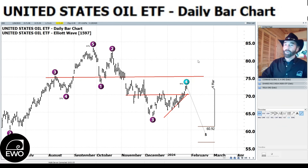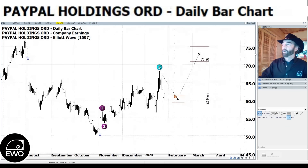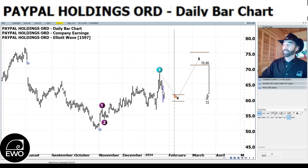Oil price movement will pertain to whether or not the consumer is still strong. Amazon earnings are coming up next week, which will give us an idea of consumer strength. People also ask about PayPal. Yesterday they came out saying they're infusing AI into their technology. Usually when you mention AI the stock breaks to the upside, but PayPal moved to the downside. I have to wonder if that was a sneaky earnings warning — like we've been spending a lot of money on this new technology so it's going to hit the bottom line. We'll find out when we get to the earnings report.